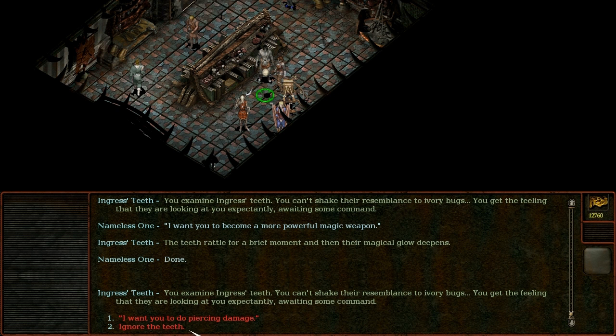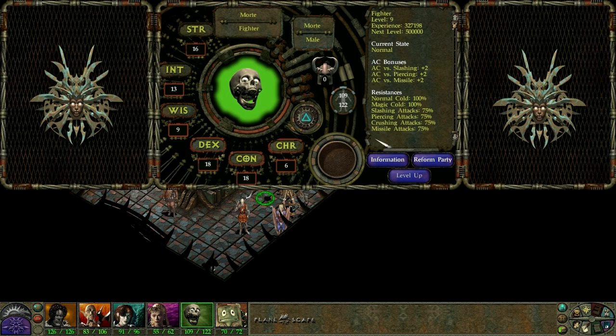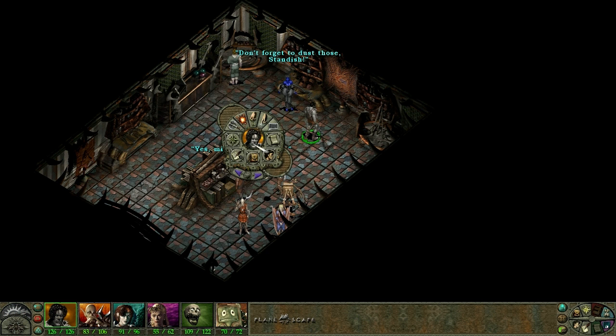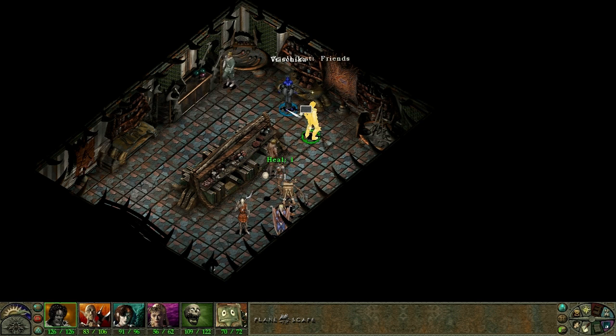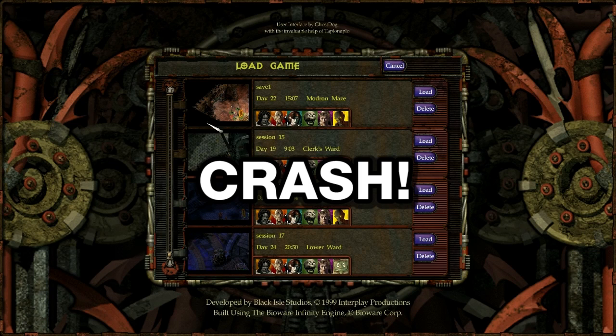I want you to do piercing damage. No. Still, fire damage. What kind of THAC0 does he have? 7. We're gonna get those fire drake teeth, I think, if only to compare them, pretty random.